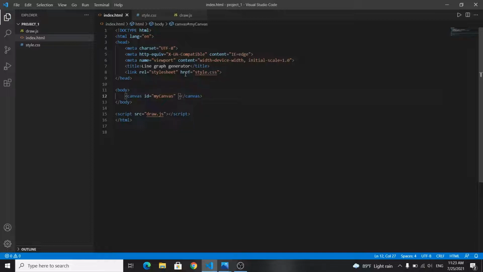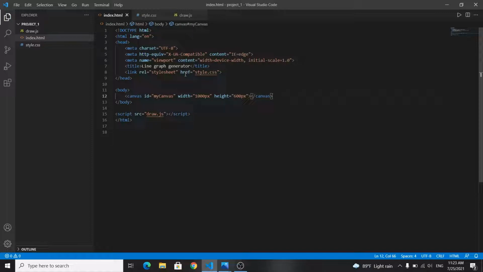So the width of it is 1000 pixels, I think, and the height is 600 pixels, and I think it's fine to see, and we're done here.